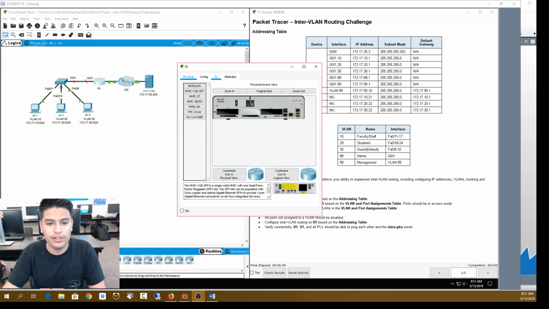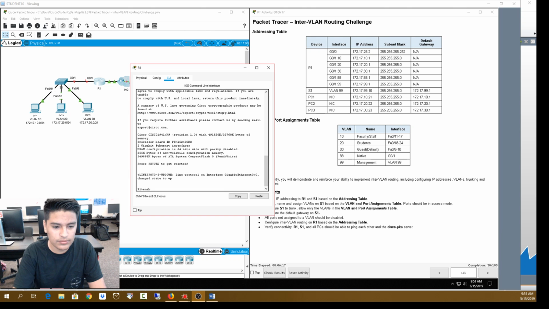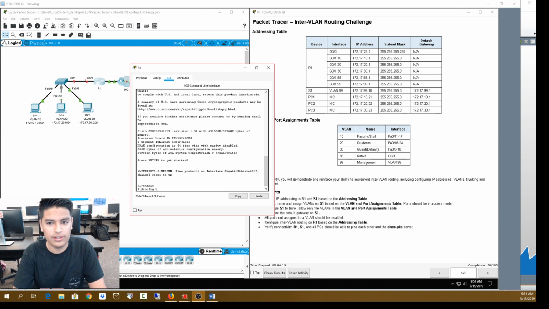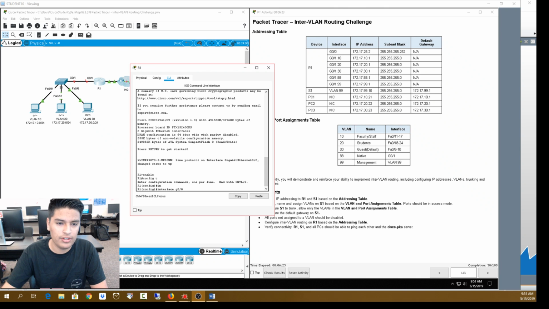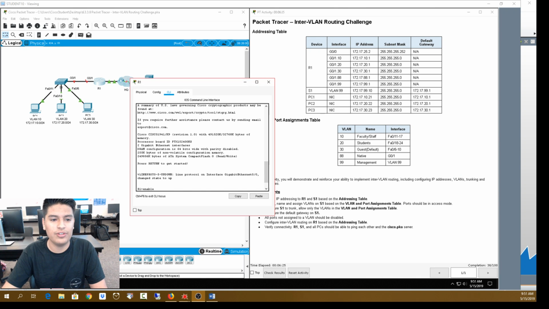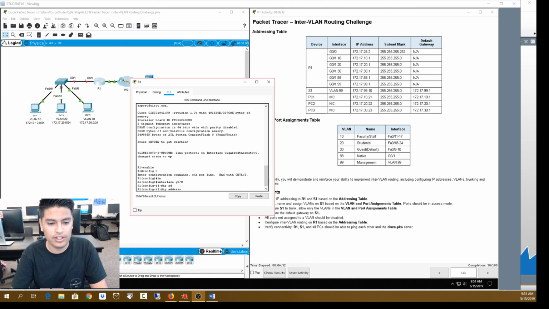Now for the router, right here, it tells us all the interfaces we have to configure, and these dot numbers are subinterfaces. So again, configure terminal. We're going to start off by configuring our GigabitEthernet 0/0, which is connecting our router to the internet. Once again, I'm getting my address from the table up top.